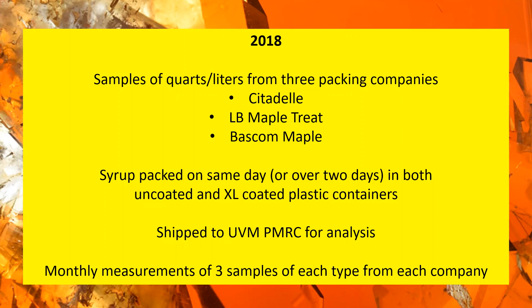An audience member noted they fill by hand right up to within a quarter inch of the cap, and suspected that overfills the labeled volume. They asked how other people filled their containers. The presenter responded that as little head space as possible will solve more than just one type of problem. If it's an uncoated container, you're not going to be able to escape the darkening no matter what. Also, with the presence of air you can experience mold growth, but if you hold it on the side you can usually get away with that.